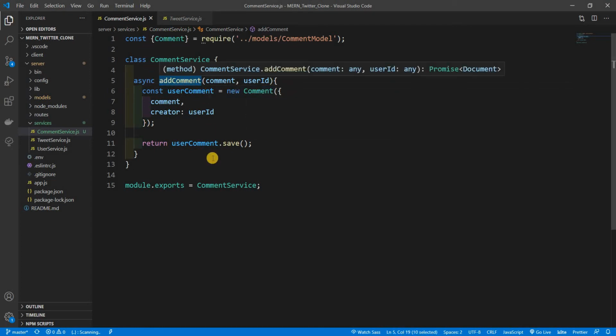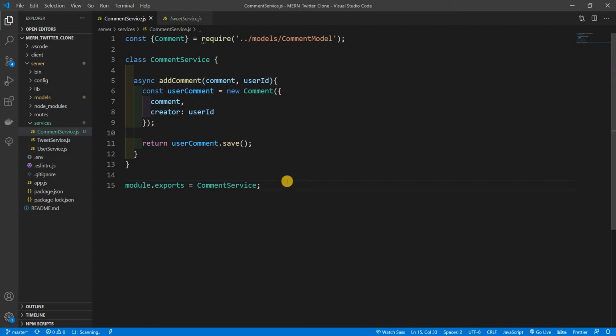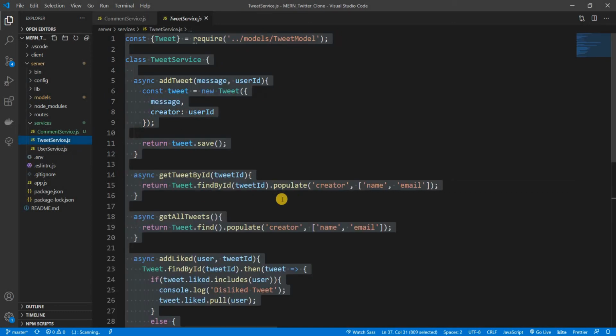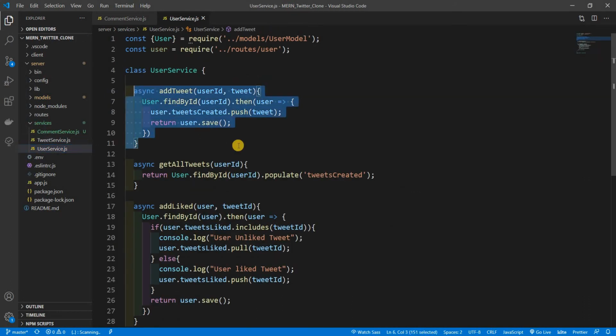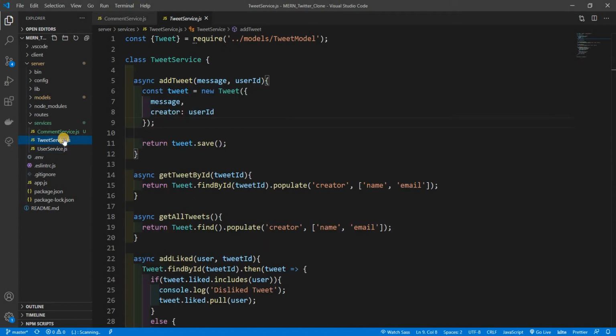Now, I do want to talk about the services for just a bit. Previously, how we've done it was every little thing has its own place. Let me actually show you. For instance, once we add a tweet, we add the tweet in the tweet service, and then we go inside the user and add the tweet for that user, right? So every little thing has its proper place to go. If you're adding a tweet for the user, it's going to be in the user service. If you're adding a tweet to the tweets model, it's going to be in the tweet service, right?